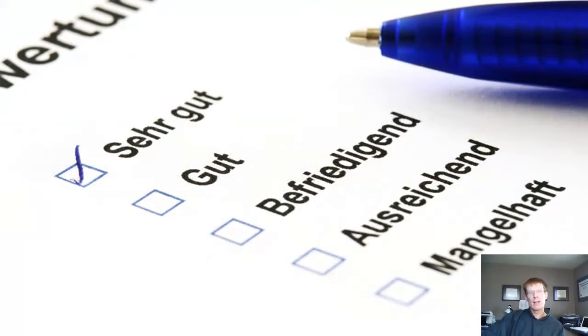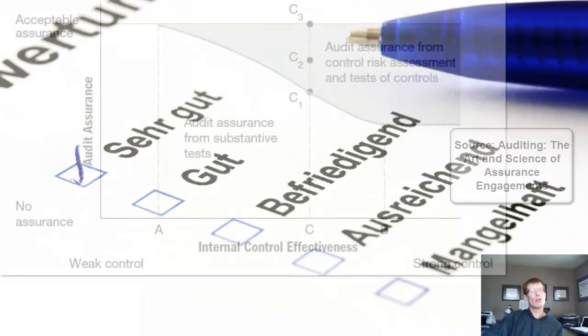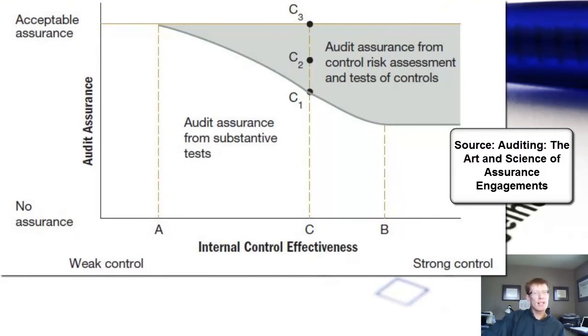And finally, let's realize that there's a trade-off between testing controls and performing substantive tests. This gives the auditor flexibility in how they approach the audit, and there is more than one way to reach a supported conclusion. Let's take a look at the chart presented here to make a conceptual connection of this trade-off between a controls-based audit and a substantive audit. The 3 points marked C1, C2, and C3 represent the flexibility the auditor has in assessing control risk at various levels of low at C1, medium at C2, and maximum at C3.